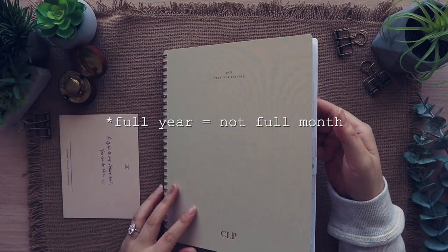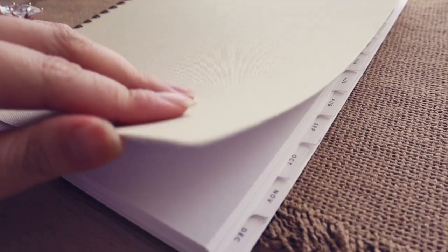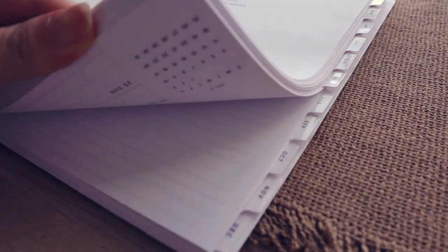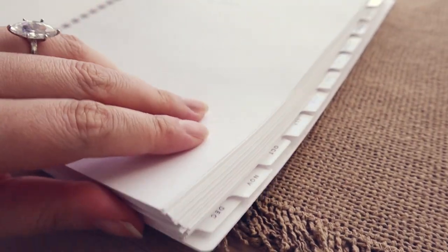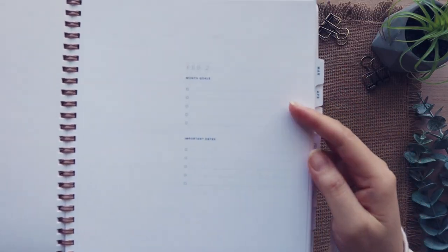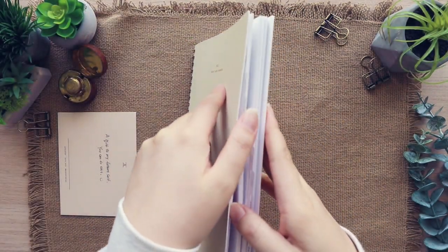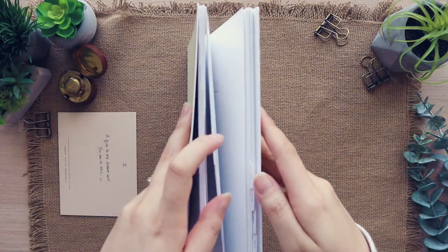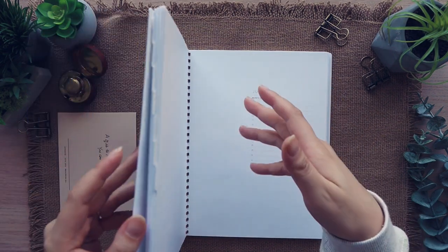And as you can see here, they have tabs on the side for each month, which is awesome. And they're laminated as well, so you know they're gonna last the whole year. And every time I open the page, the camera kind of goes crazy, because this is a true bright white paper. And at the beginning of each month, you have a section for your goals. Another reason why I wanted to have a planner specifically just for my work stuff is because I wanted to kind of keep it separate, so I didn't muddle my goals for the month for my personal life with work life.